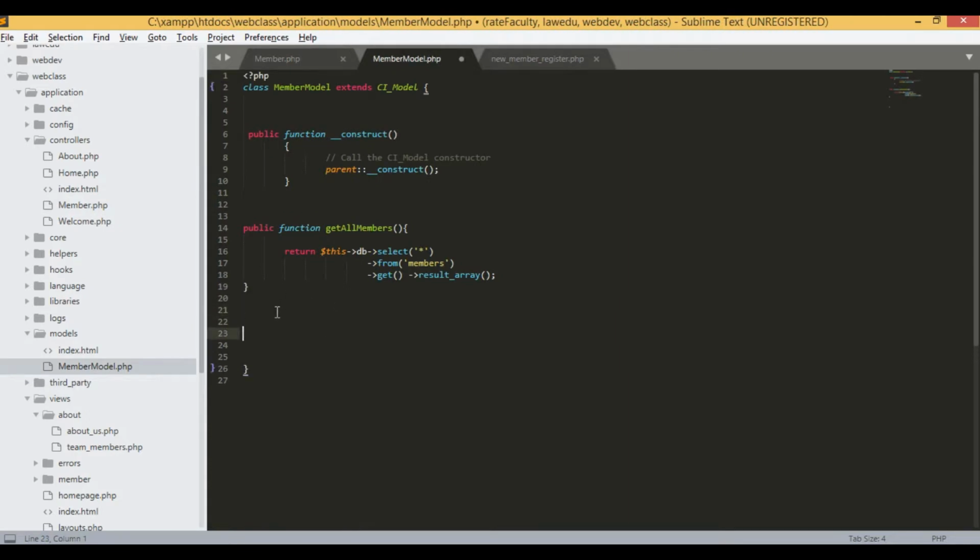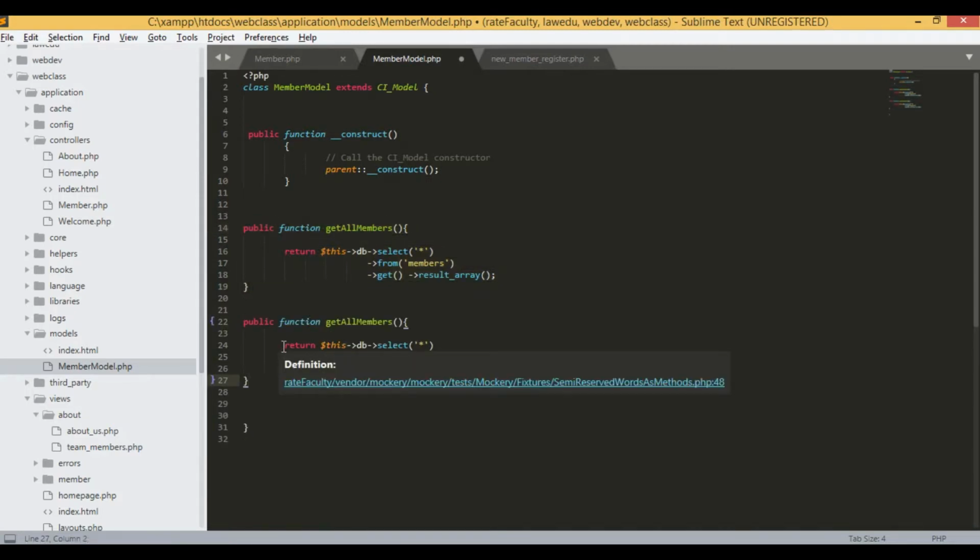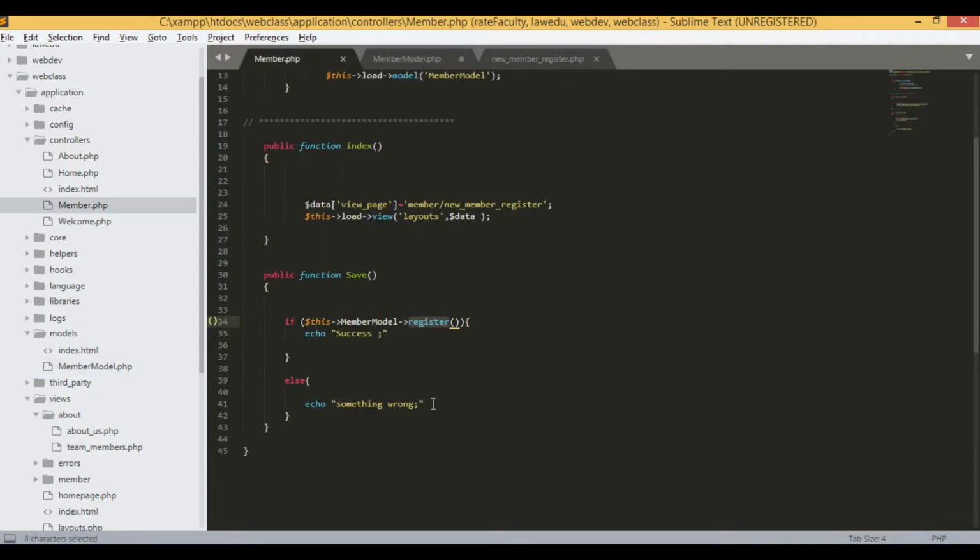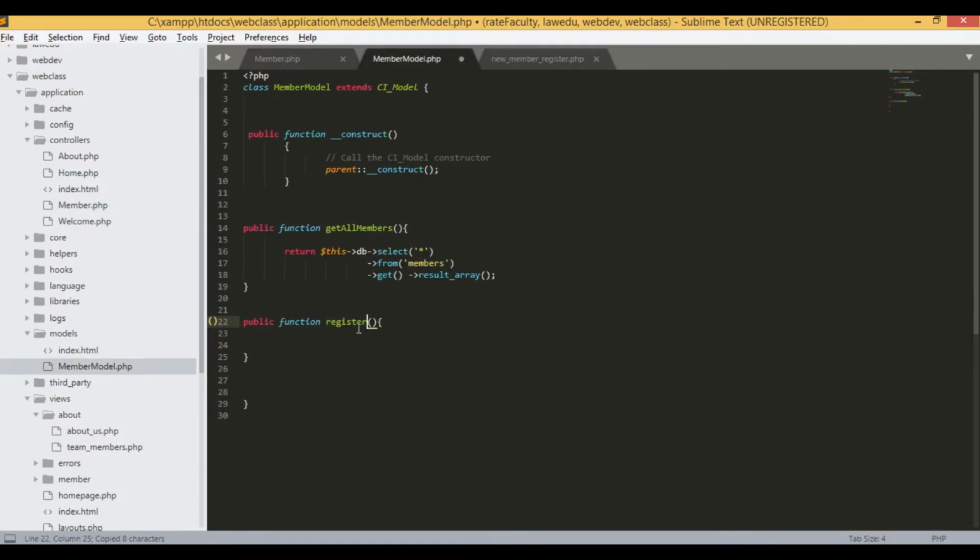Okay, so now we need to go to this member model. Under this model we need to create a method called register. We can copy it from here, and now we have to insert something.